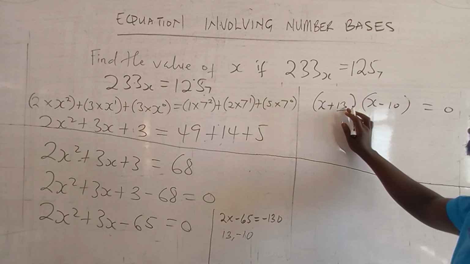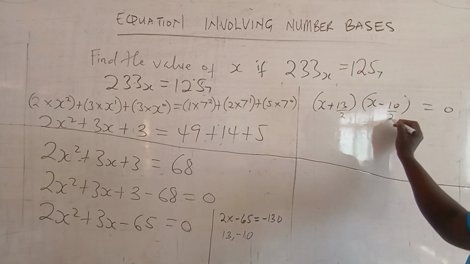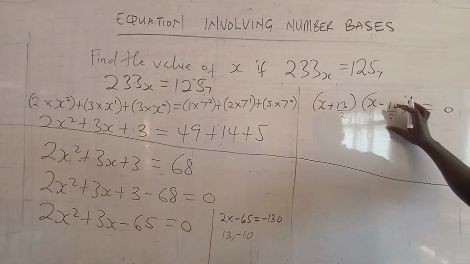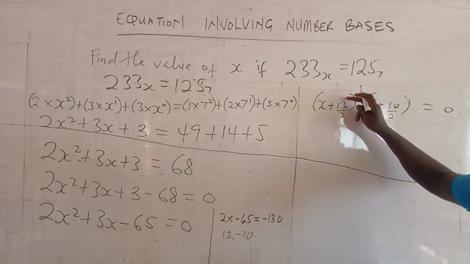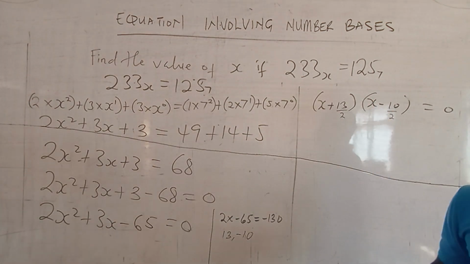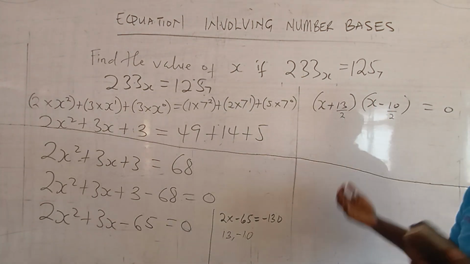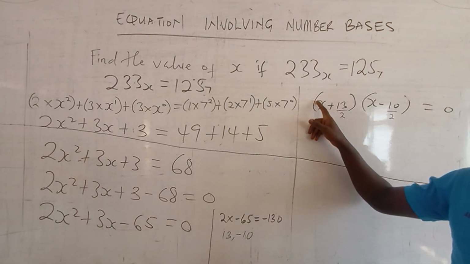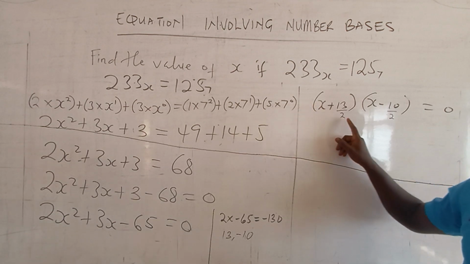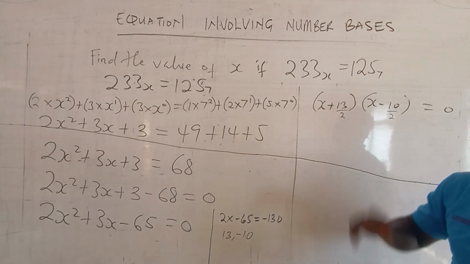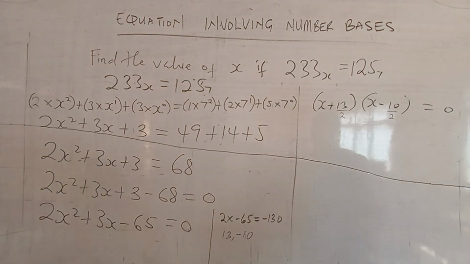So we divide here by 2. And then when you divide 13 by 2, you divide also here by what? By 2. Alright? When you divide minus 10 by 2, you get what? Minus 5. 13 over 2, also, we get a decimal. However, we are not going to write it as that. So what we do is that we will take the denominator and then we multiply by the x. So it will become 2x plus 13. That is what we are going to get. So that when we solve, at the end of the day, we will come and then get our final answer.